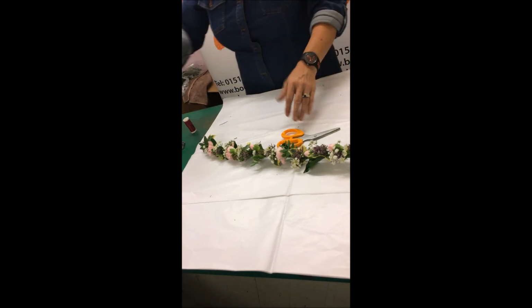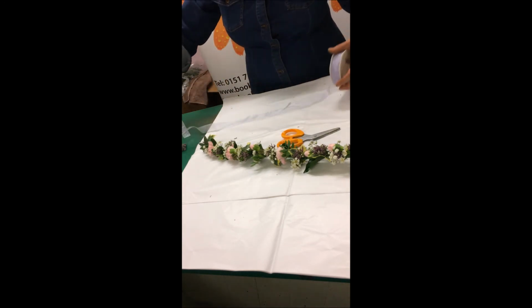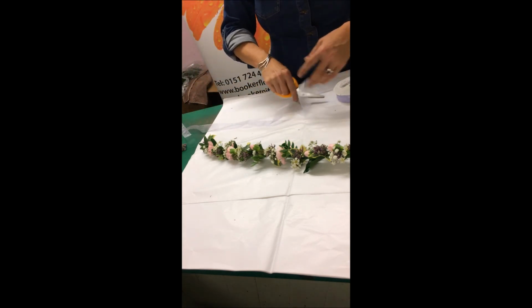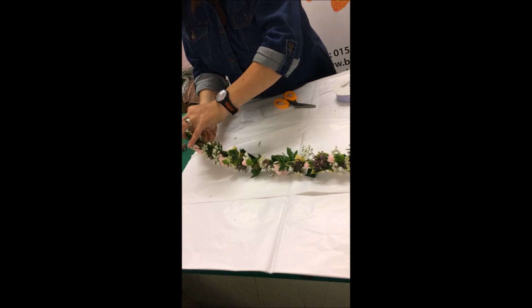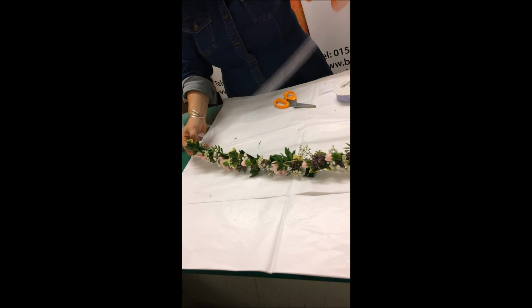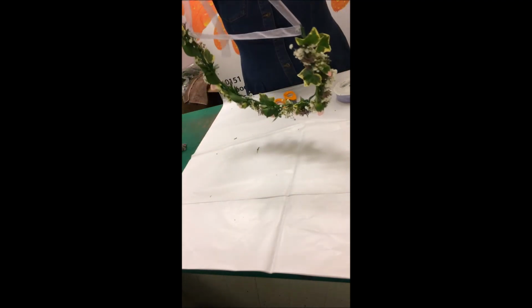Now what keeps it together is this lovely ribbon. So I'm going to go for the lilac, but we've got pink and white there. Through the top eye first, thread your ribbon. And then bring it over and thread it through the other. And then pull. See it coming nicely.